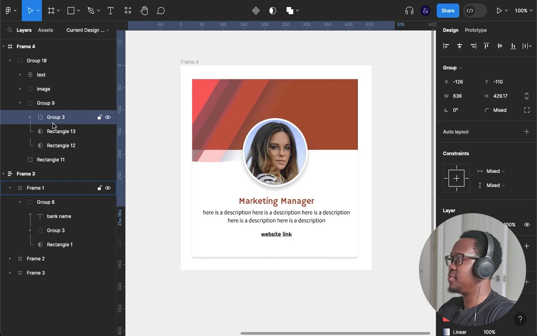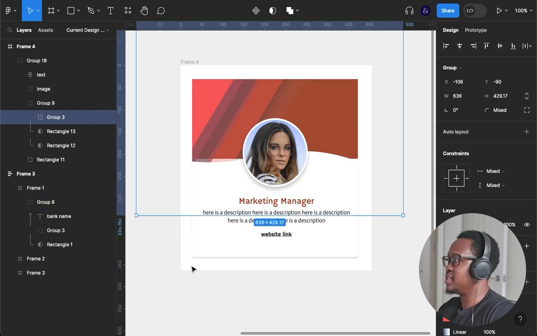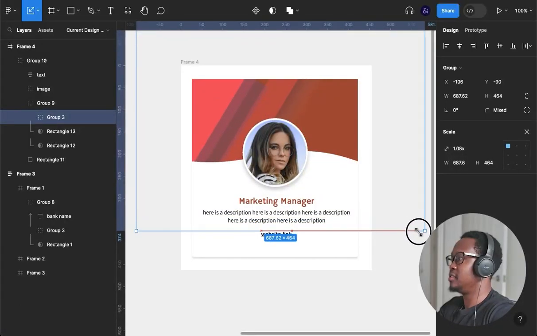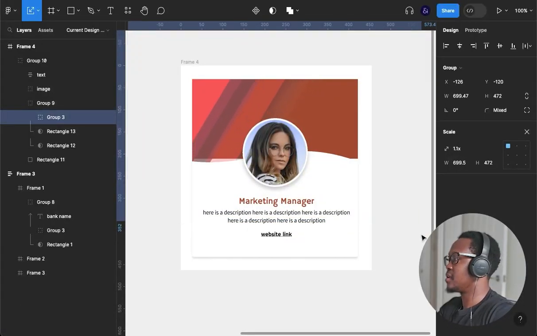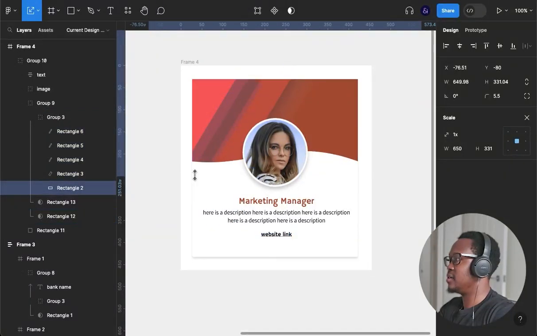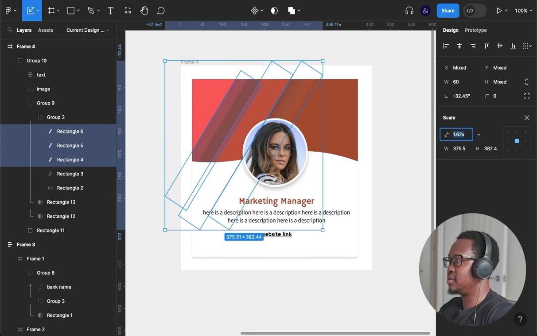Seems we've got a bit of a problem here with our background. Basically what's happening is that after I've resized the frame, it's resized this. So I'm going to scale that up a touch. And it looks like it's specifically our rectangles. So I'm going to bring that down and then I'll scale these up as well.